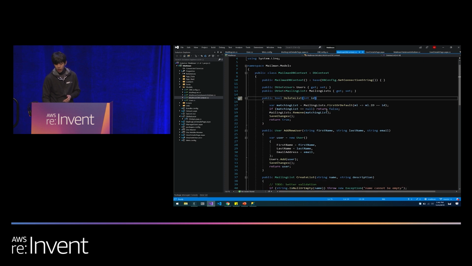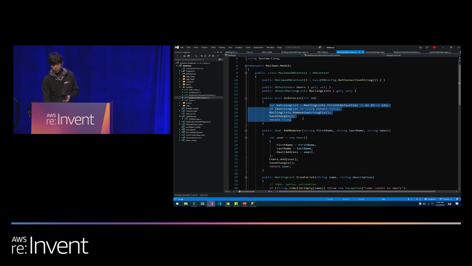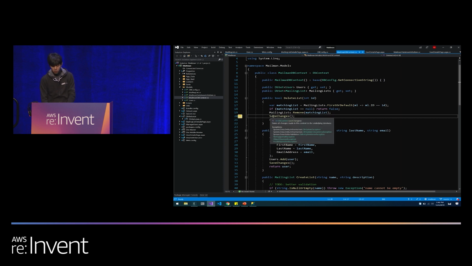So you can see that all of the operations that we had in the application, delete list, add new user, create list, etc., are all extremely simple functions, often with less than 6 lines of code. That makes this code very easy to review, very easy to maintain. After we manipulate the local representation of the list, and we can use LINQ expressions, by the way, we call this save changes function, and then Entity Framework will commit that. And now we haven't dealt with SQL statements at all, right? That's the whole point of the object relational model, to provide an abstraction over the database so that you are, as much as possible, writing application code in the language of the application itself. That way you make fewer mistakes and you're more productive.